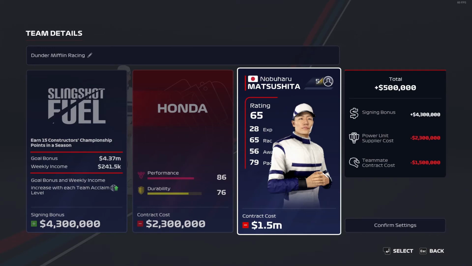Going with Honda, quite frankly, just because they're the cheapest, and the performance is right there. It's really the durability that's going to be an issue, and quite frankly, even if we do have durability issues, we're already going to be starting at the back most of the time anyway, so it's really not that big of a deal. Went with Matsushita. I guess we're going with that. Again, I need to work on some of the pronunciation of some of these guys.